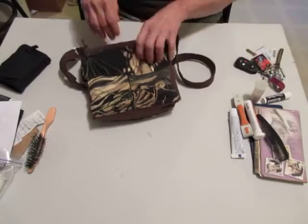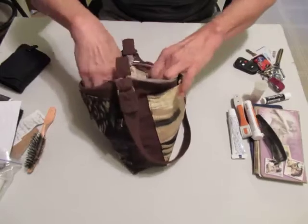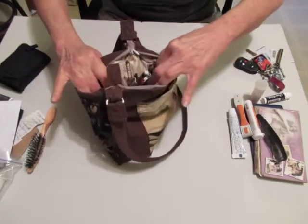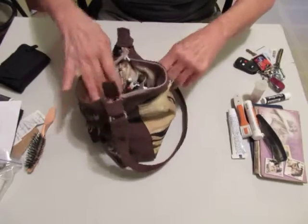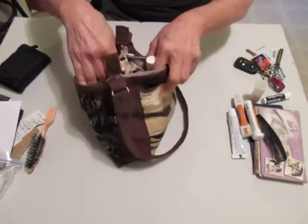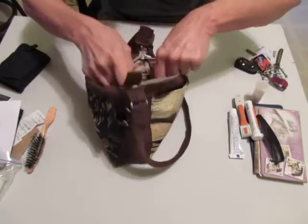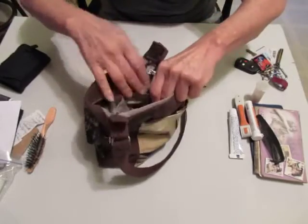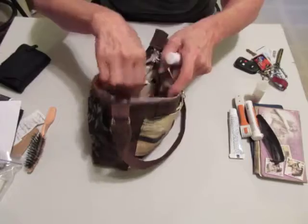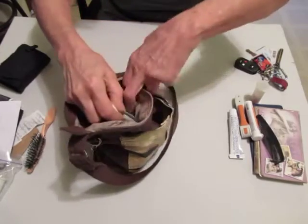Energy drink. And over here, which I'll show you inside, I have some pins clipped. And in this pocket here — it's not really hidden, but it's tucked away — I'm going to show you that right now. Inside this pocket on this side is a tiny little kind of coin pocket.